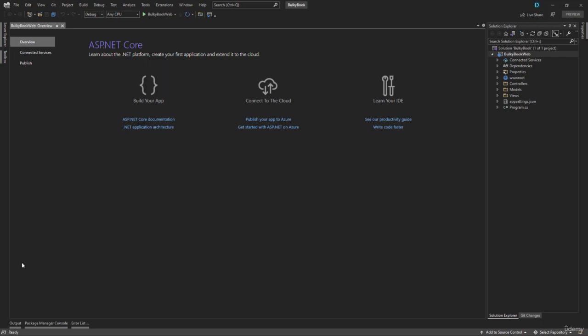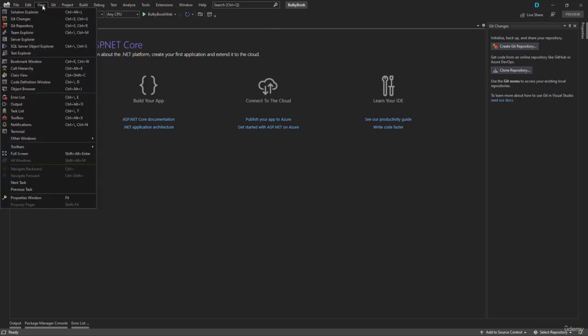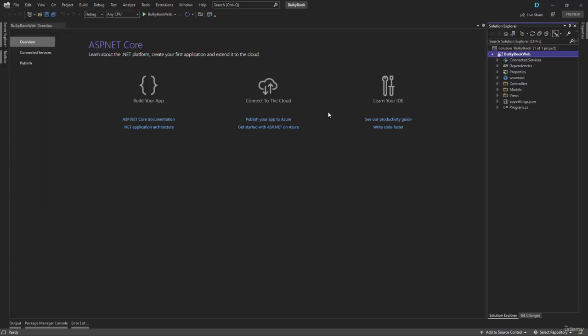On the left side here, we have the main panel where we will be coding everything, and on the right side, we have Solution Explorer, Git changes if we want to commit, and some properties. Now by mistake, if you close the Solution Explorer here, do not panic. You can open it back up by going to Views here, and we have the first option, which is Solution Explorer. With that in place, let's continue from the next video.